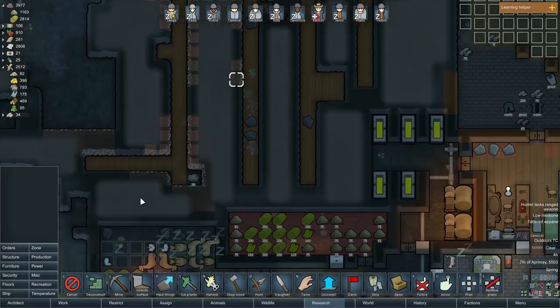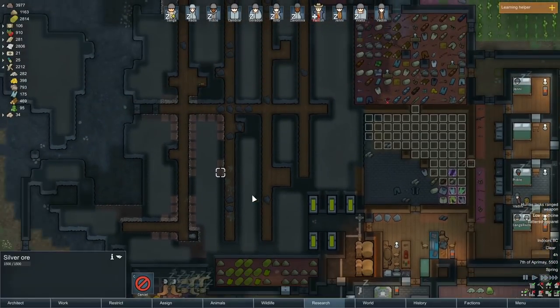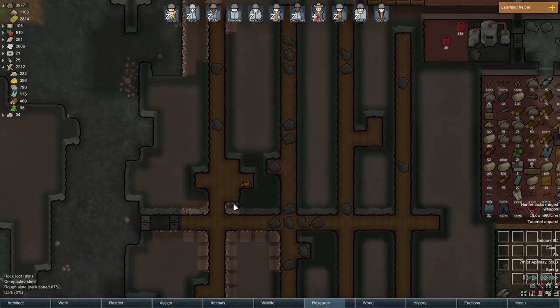Yeah, let's do that. We could get this one here as well. Here, let's mine this. And then I'll have to remember to keep filling in the floor. And the other thing I can do is build furniture in here. Yeah? Wouldn't that be awesome?